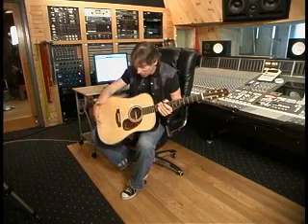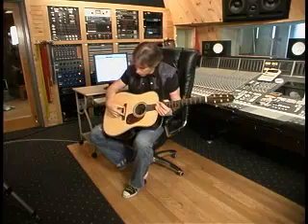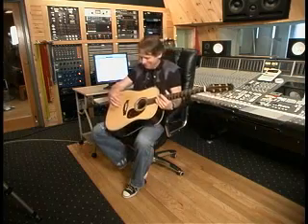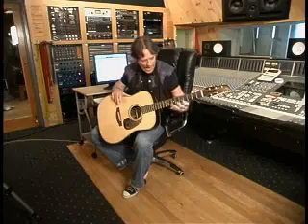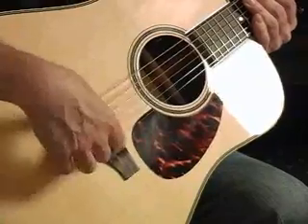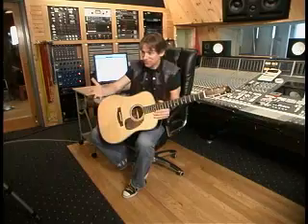I'm also in love with the fact that it's got a split bridge. Most of the other great guitars I have have a single saddle, and in the studio you've got to deal with stopping to retune constantly — that just kills progress. But this bridge right here, if everybody would put that on their guitars we'd have a better world. Everything is in tune, even when I get down into the lower part of the neck, which I actually use playing with Sam Bush, Marty Stuart, and Earl Scruggs.